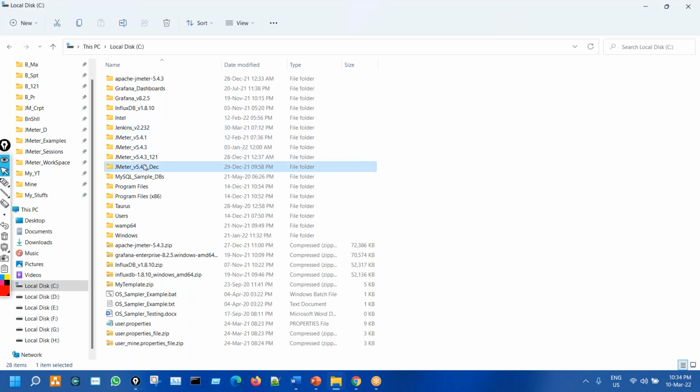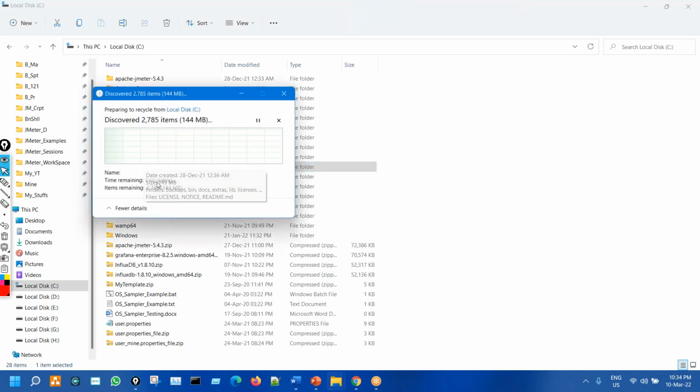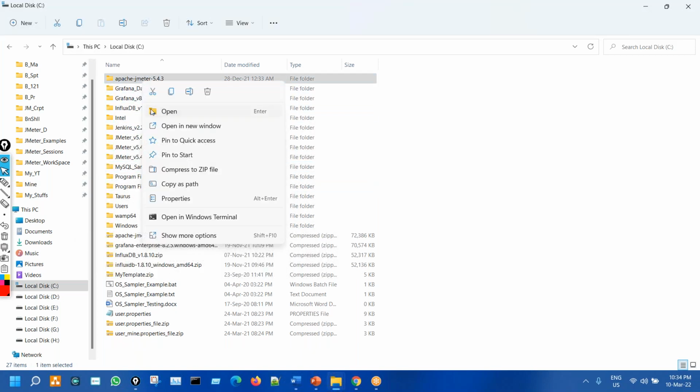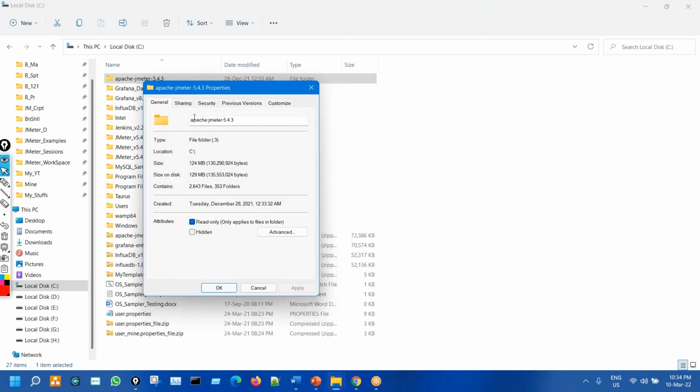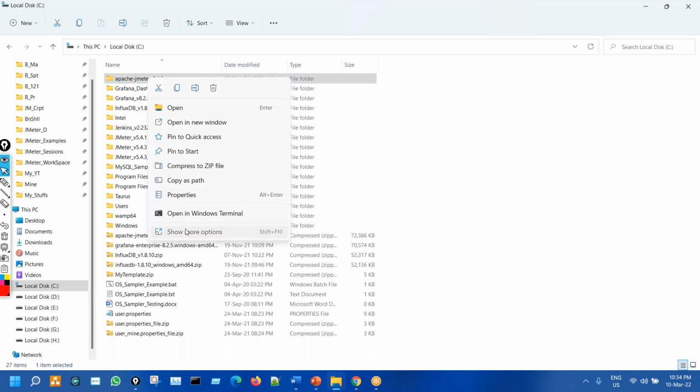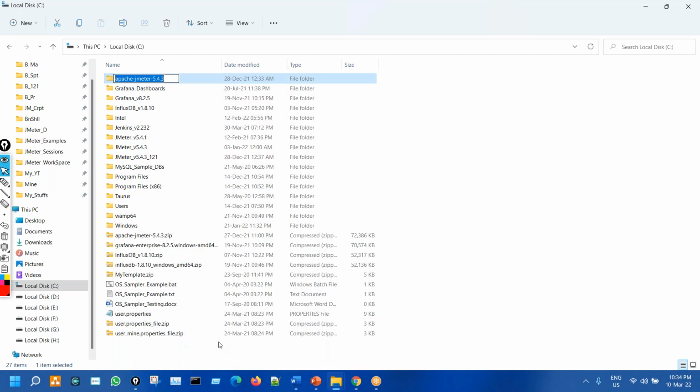So just a second, let me delete this one, and let me rename this. Right click, more options, and then rename. So JMeter underscore version 5.4.3, and let me give March batch, right?